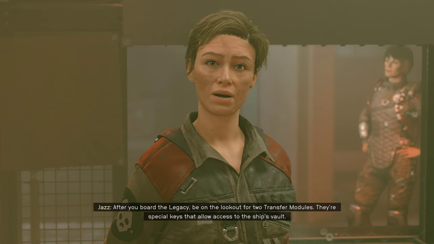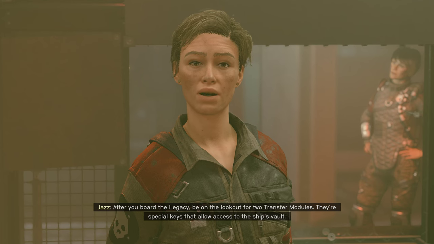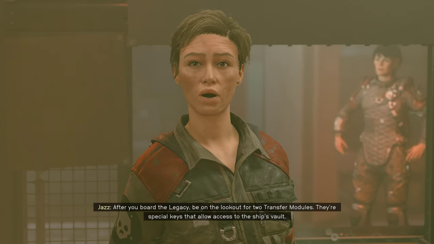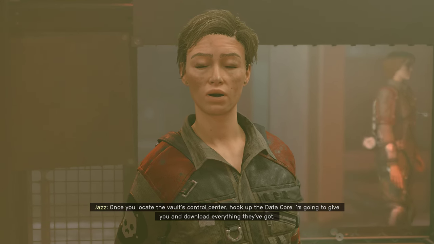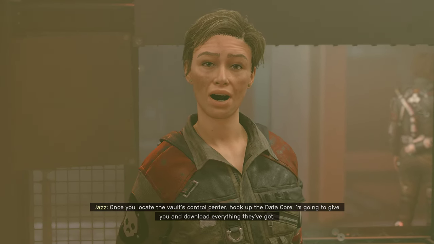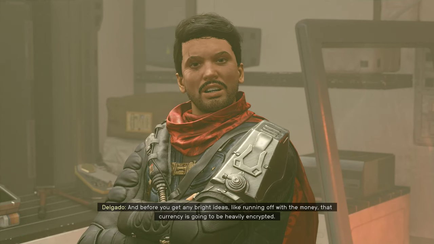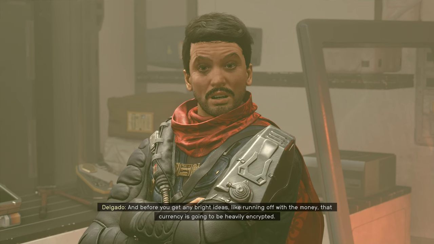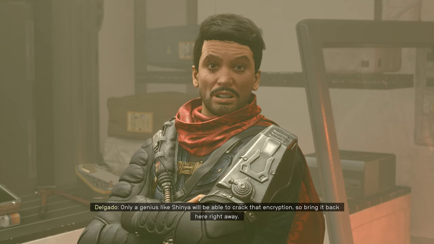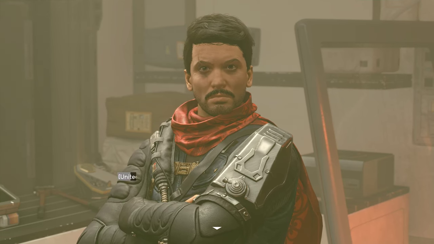After you board the Legacy, be on the lookout for two transfer modules. They're special keys that allow access to the ship's vault. Once you locate the vault's control center, hook up the data core I'm gonna give you, and download everything they've got. And before you get any bright ideas, like running off with the money, that currency is going to be heavily encrypted. Only a genius like Xinya will be able to crack that encryption. So bring it back here right away.